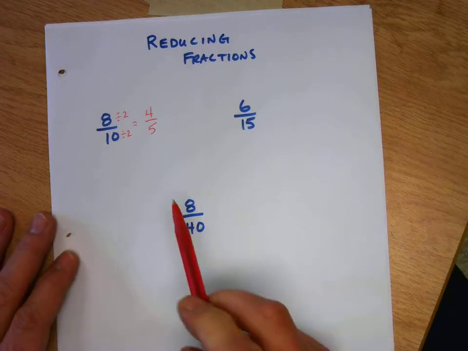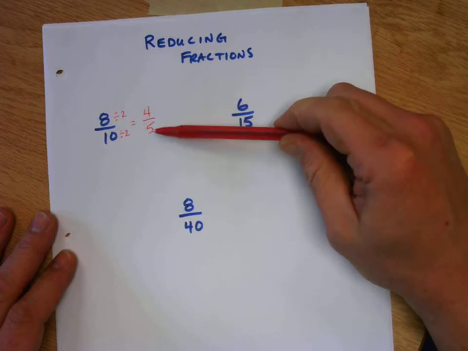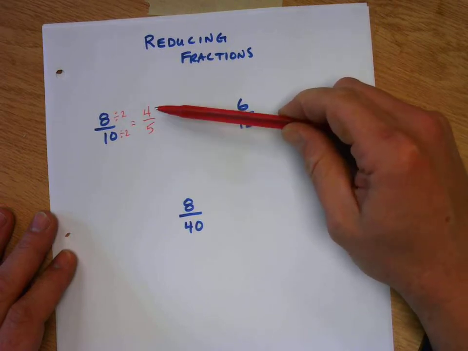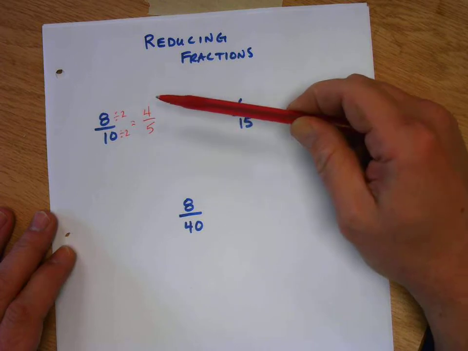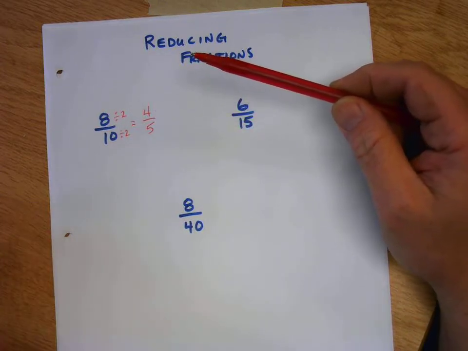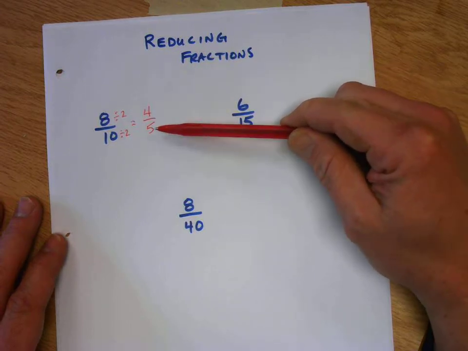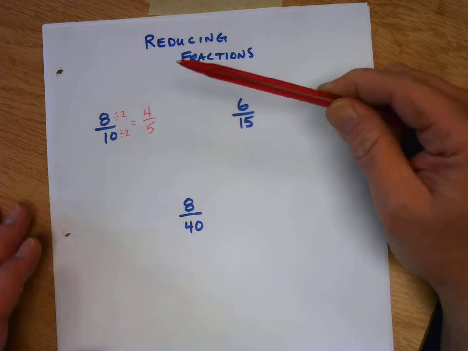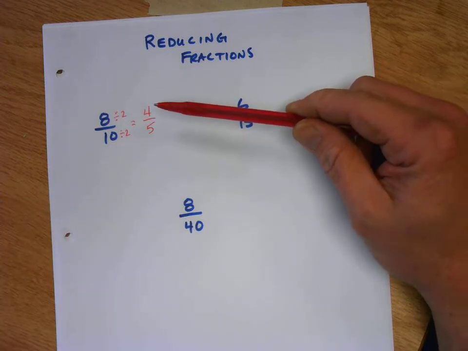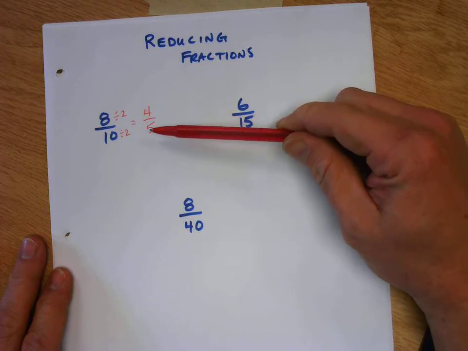Sometimes people are questioning whether a number can be further reduced. We remember that if the numerator and denominator are consecutive, and 4 and 5 are consecutive numbers, that fraction can't be reduced any further. There are some other rules. If your denominator is a prime number, the fraction can't be reduced. If the numerator is a prime number, it must be able to divide evenly into the denominator.